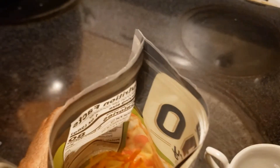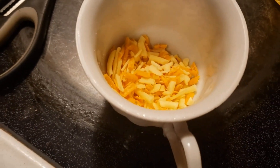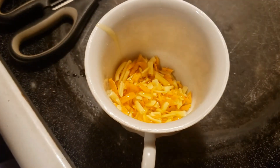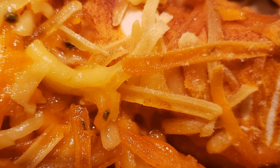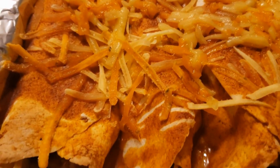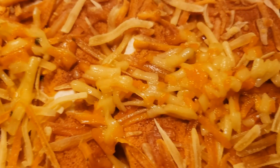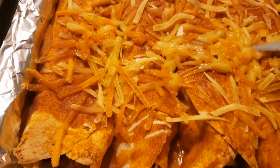It looks pretty dry, and some cheeses are drier — Earth Island, for example, in the toaster oven when there isn't much sauce is drier. There was a tip from a guy who said it's best to take your shreds, cut them up, and put a little oil on them. I'm going to try that. The idea is the shreds seem to have a starchy coating, so adding a bit of oil will hopefully help them melt better. And it definitely did melt better with the oil — that seems to be the trick. If you have these drier cheeses with some sort of starch or powder on them, just cut them up, add some oil, and it makes a definite difference.